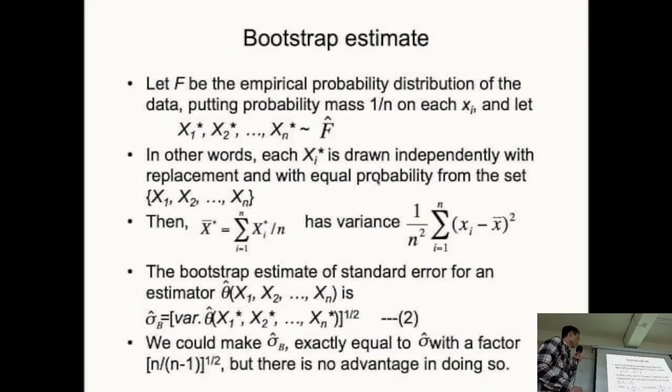Ideally, mathematically, this formula we have to multiply exactly to the sigma hat with the factor n divided by n minus 1, because there's 1 degree of freedom. But this does not help, because in this case we are resampling from our data, and we can arbitrarily decide how many times we're going to resample from our data. If we resample many times, say 10,000 times, this factor just washes out and does not have an important influence. It is just shifting the location, but the variance is going to be the same. So we don't have to do that. If you do that, it will be the same result. It doesn't matter.